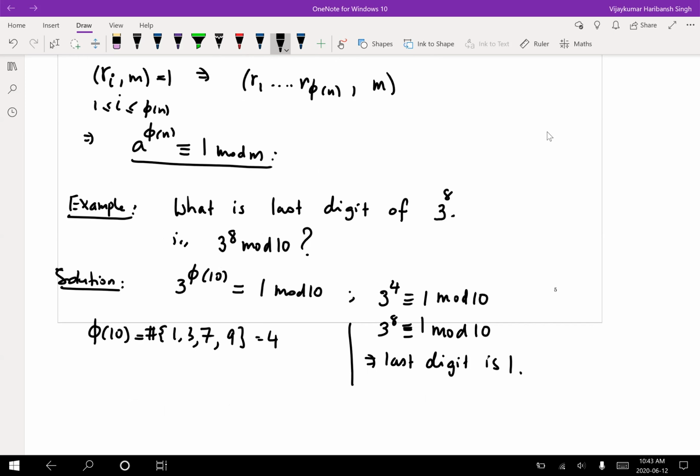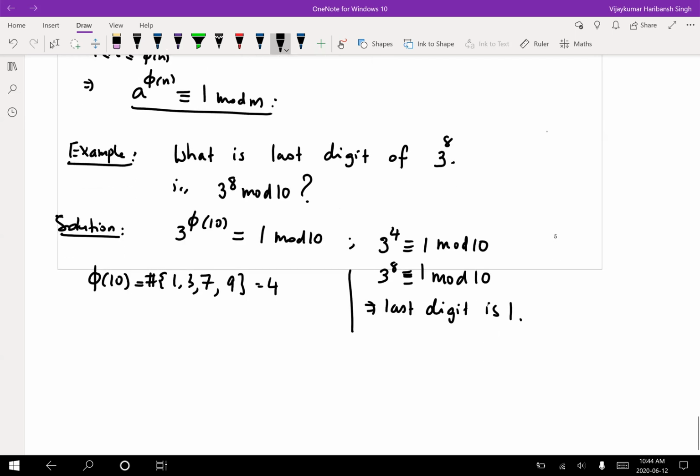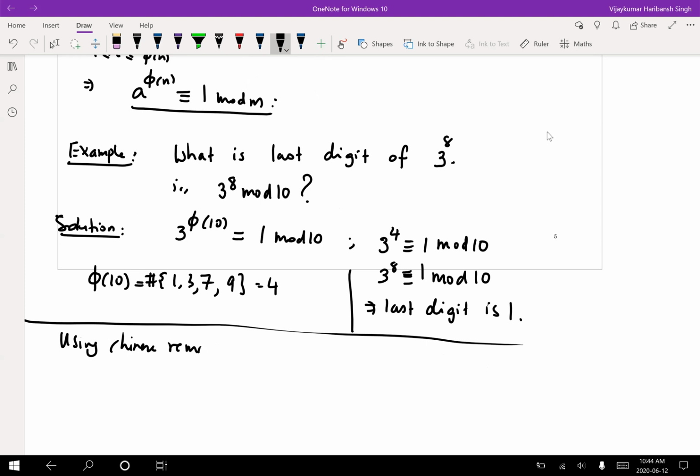So now we need an effective algorithm to compute phi of n, right? Okay, so that's one thing. Similarly, note that this problem could have been done by the Chinese remainder theorem too. It's a digression away from the usual context, but let's compute it using the Chinese remainder theorem.